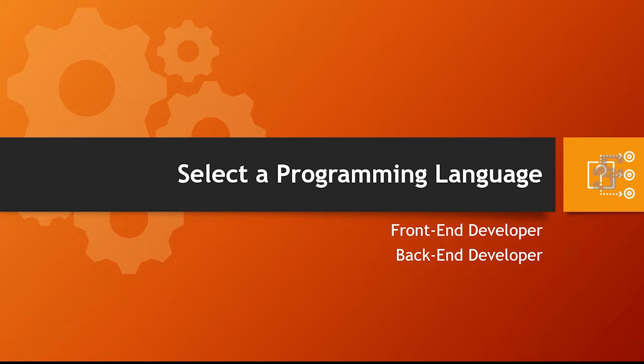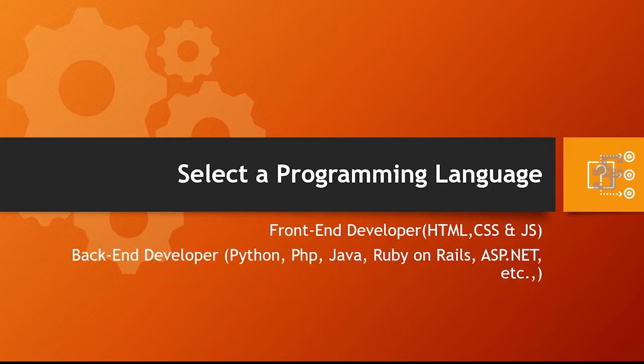Before that, you want to have a clear idea of what a front end and a back end developer is. Front end means the developer or engineer who provides the user interface, the UI presence, and this happens by learning HTML, CSS and JavaScript. And a backend developer learns a particular language like Python, PHP, Ruby on Rails, Java, C++ or ASP.NET. You can take your choice.